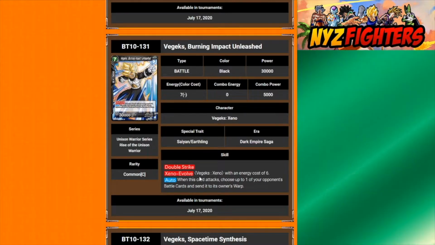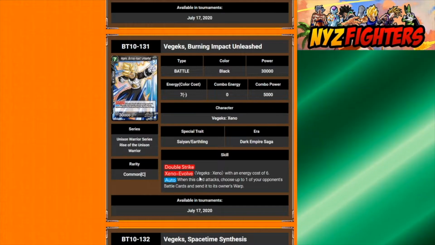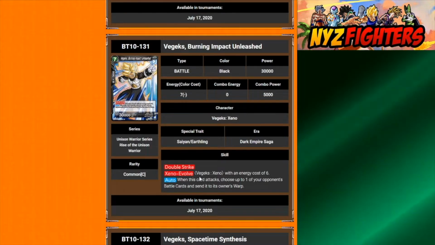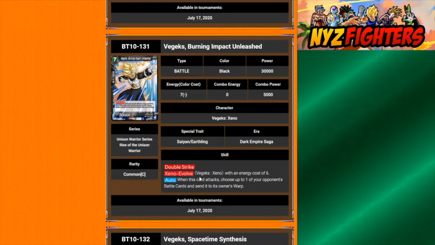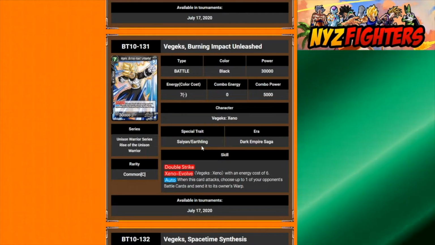How do you say this name? Vejex? Vejex, Burning Impact Unleash. This is actually pretty dope. Vegex. Whatever it is. Yeah. Tell us in the comments.